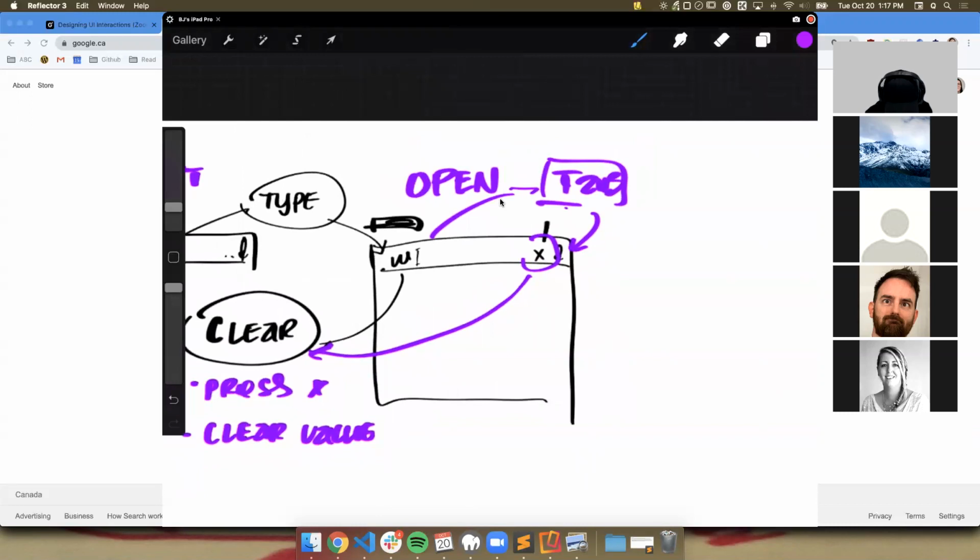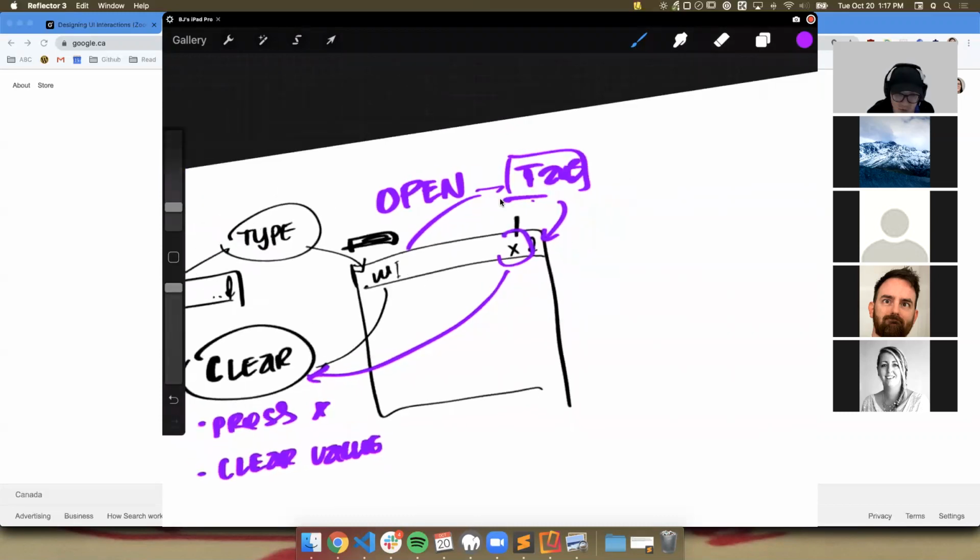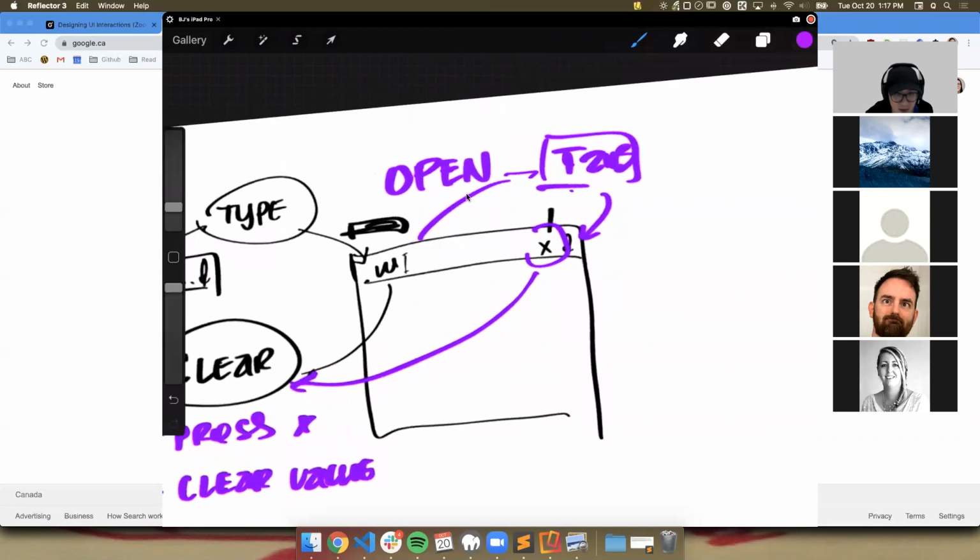So by thinking through that, this X that you're seeing is tabbable. Because sometimes you might have seen certain combo boxy, autocomplete-y, searchy things where they display multiple elements inside, where some things are tabbable and some things are not. So based on this decision we've made, the user can tab into this. That way, if they tab into this and press enter, that's the way that they can clear it as well.